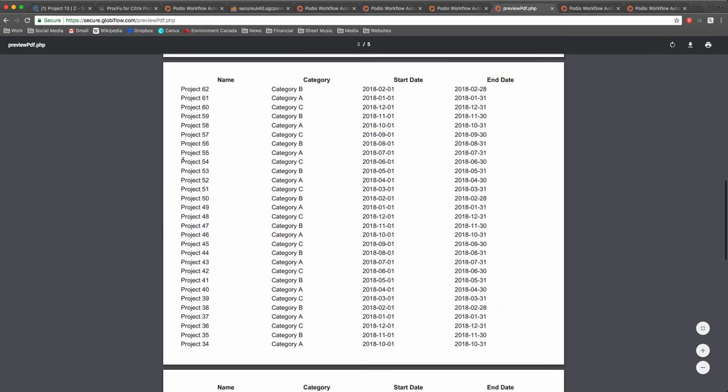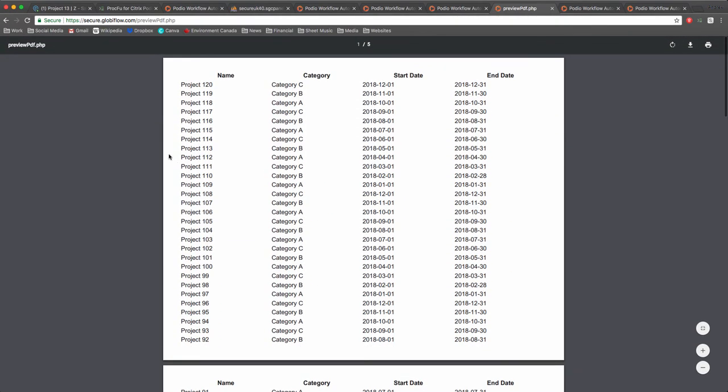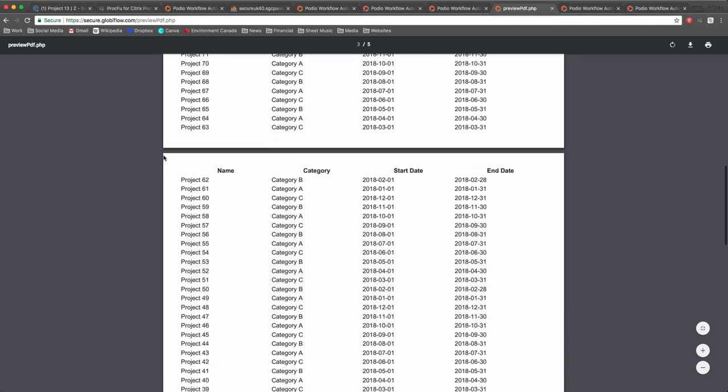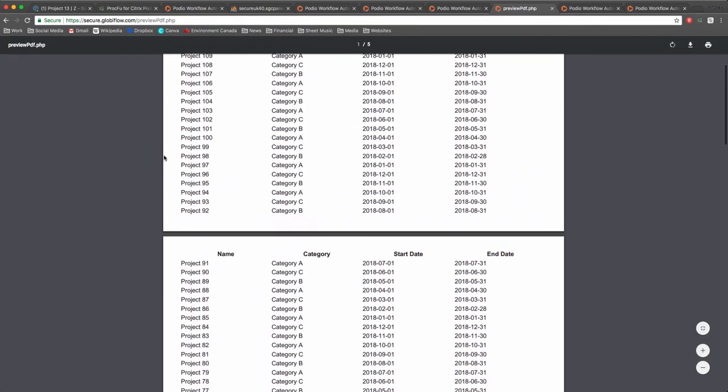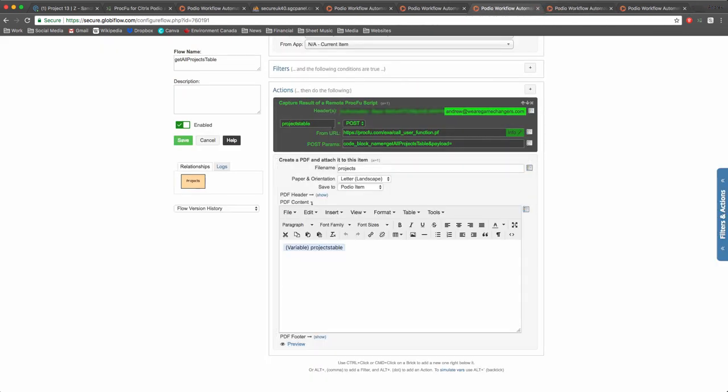you can see just how much faster it is to produce. This has 120 lines, which would take GlobyFlow a lot longer than what it just did in order to produce using the old method. So here you can get all of the objects out of the table and then create the table from them at once and just return the table. And as you can see, it pops up much faster. So that's the second scenario. Now let's talk about searching.